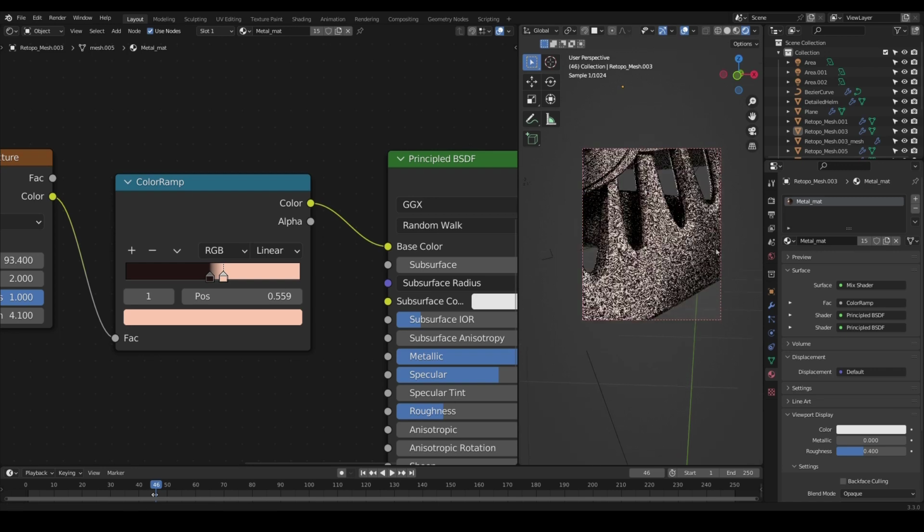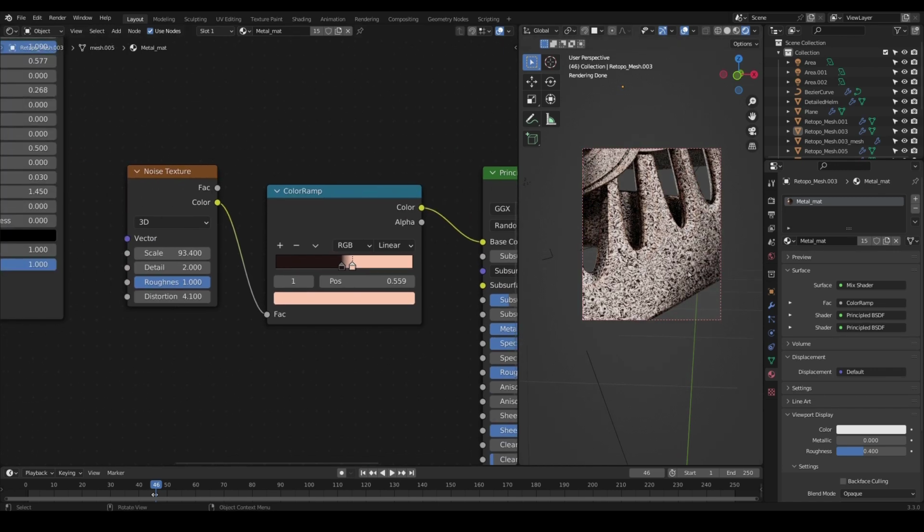And I think for the distortion, maybe I could crank it up some more to fade it out. All right, so distort it some more. And maybe set it to 120. Distort it.